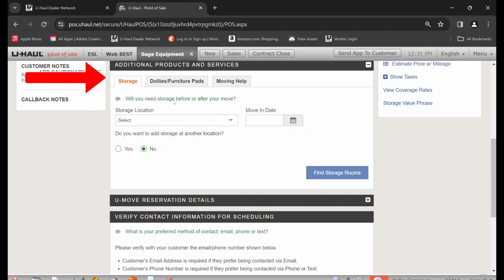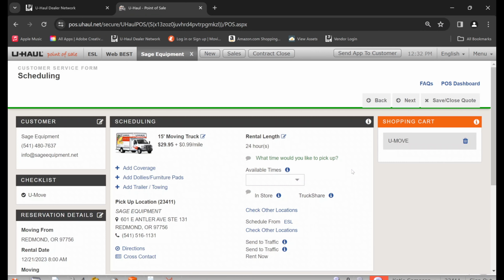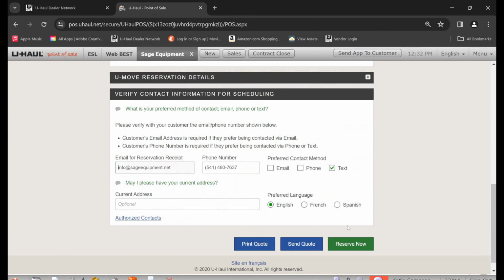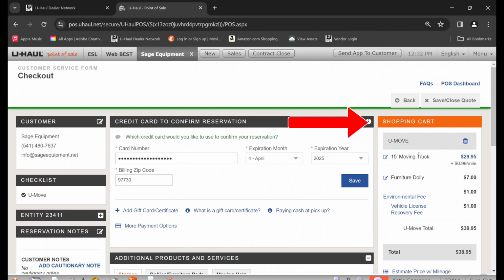Offer the customer additional products and services such as storage, dollies, furniture pads, or moving help. Go over the estimated charges in the shopping cart one more time.